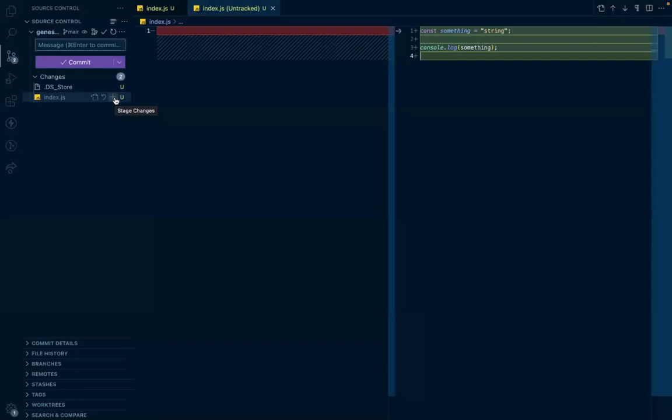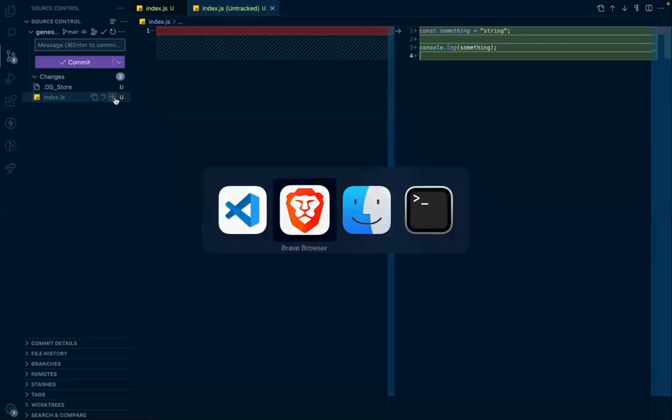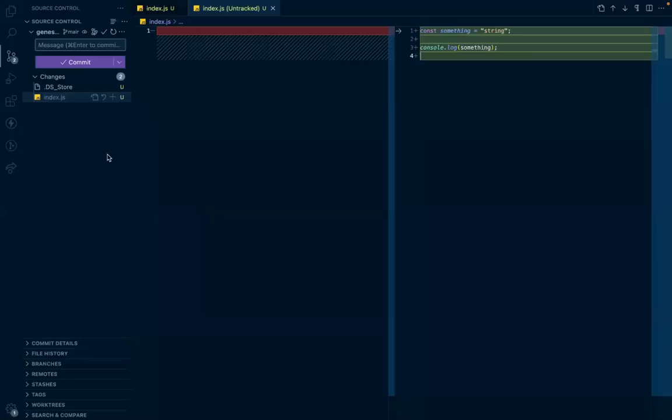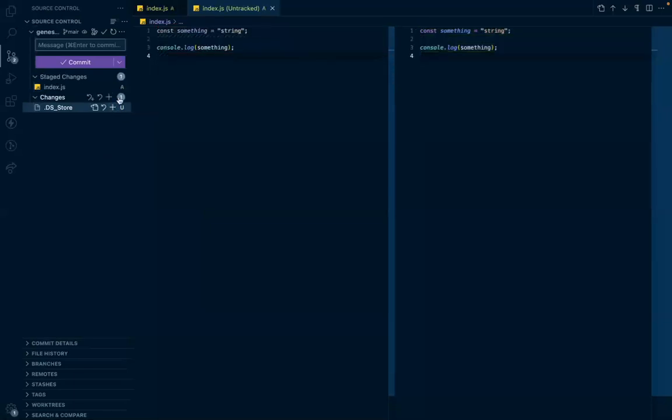Which is really cool. It only keeps what needs to be there, and that's really efficient. You don't get to see the repeated changes. So for me to add it to my staging area, if I'm using the GUI, I'll click on this plus sign, and you see that the file status has changed from U to A, and A in this case means added.